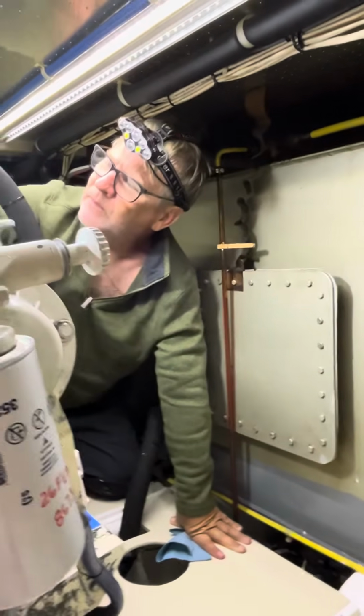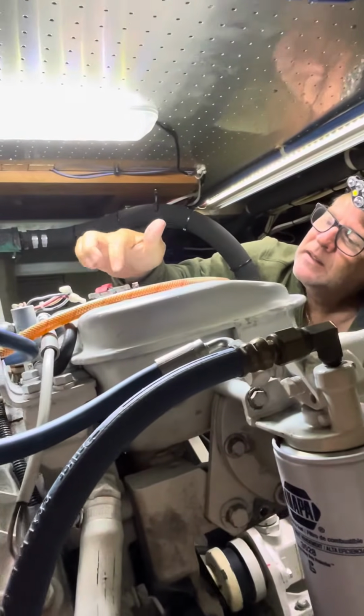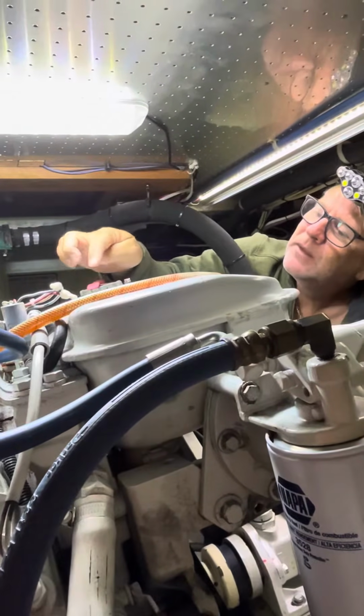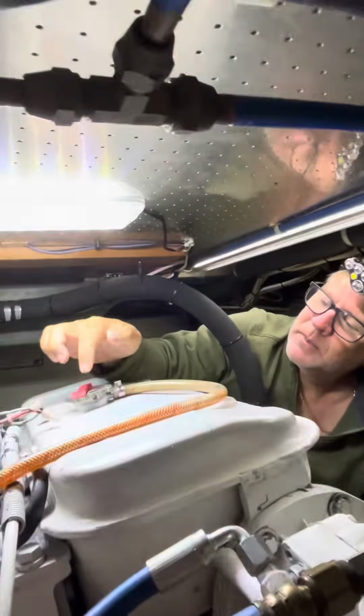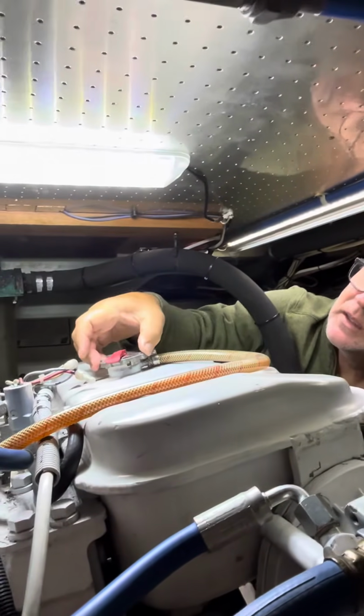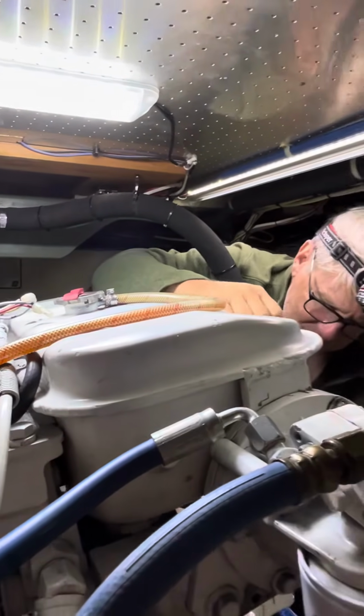I check. We were having a little leak. We've got one of these radiators, that's basically a radiator cap that was leaking, and I cleaned it, put it back on, but we got a new one ordered, and so that'll keep antifreeze from leaking. So I check in the bilge for any oil leaks.